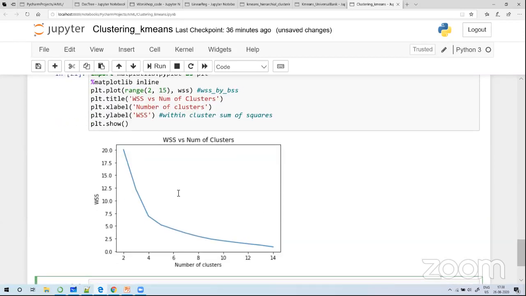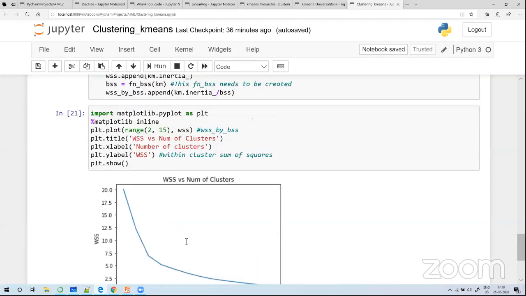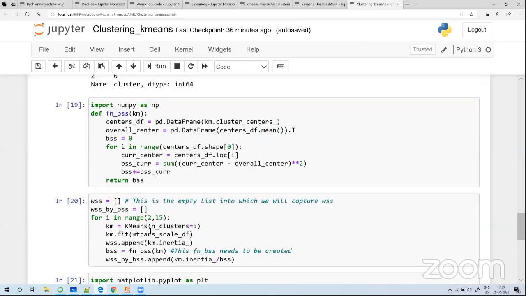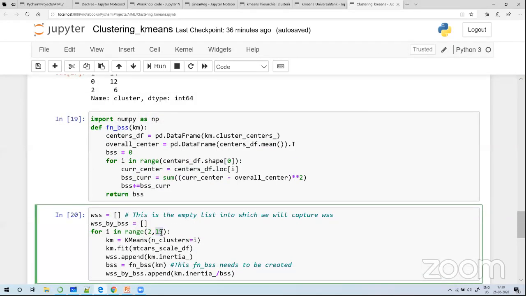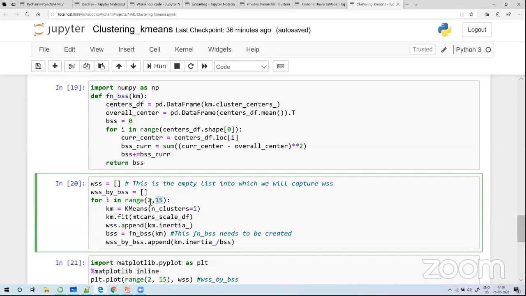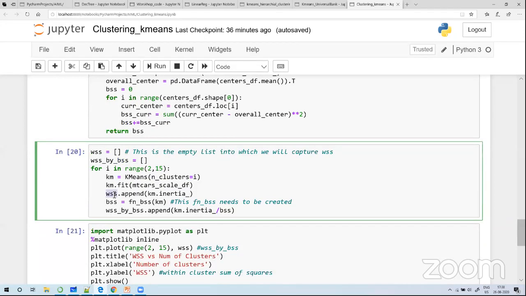What we did is we computed the clusters by putting it in a loop ranging from 2 to 15. Every time we generated clusters 2, clusters 3, clusters 4, all the way up to clusters 15, we took the value called WSS, which is the within sum of squares. You would not understand these unless you understand some basic statistics and how we compute them. So that's why I'm not going to deep dive into those metrics as of now.